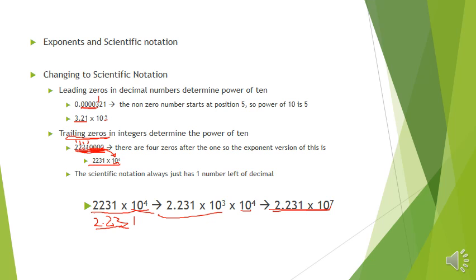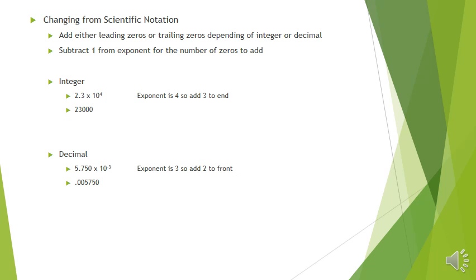So if you have a decimal, what you do is you count the number of digits to the non-zero digits, and that'll be your exponent. For integers, you can do the same thing. Count from the second non-zero digit: 1, 2, 3, 4, 5, 6, 7. That'll become your exponent. But when you write the 2.231, make sure you don't include the 0000 because they're placeholders. So it'll just be 2.231 times 10 to the 7th. So this only has 4 sig figs, and this number also only has 4 sig figs. So again, I hope that helps out.